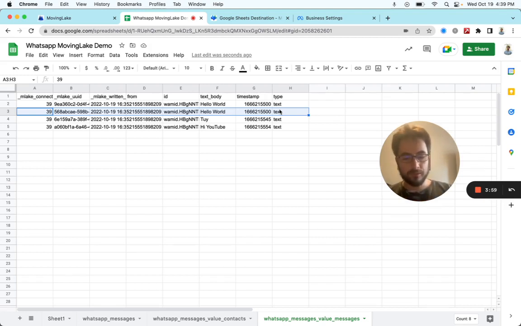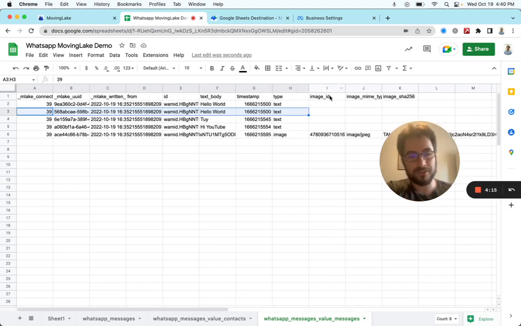And so let's try, for example, also to send a message with an image. So let's see, just choose a random image and send it over. And so what will happen is here you're seeing how it populates, it creates new columns, and then it tells you, hey, you got an image.